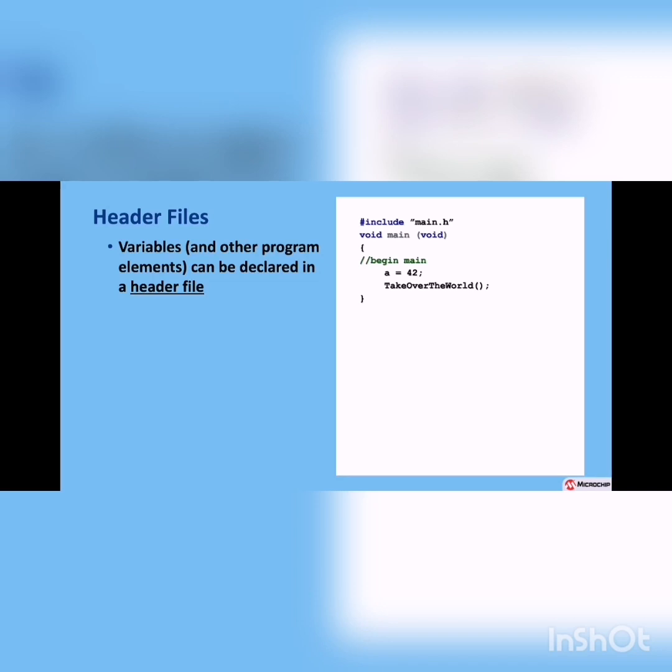The separate file, called a header file, is a plain text file like any other C file, but it uses the extension .h. You use the #include directive to include this header file and all the declarations that are located inside. Keep in mind the compiler only wants to see the declarations in this file. You should never put code in a header file.